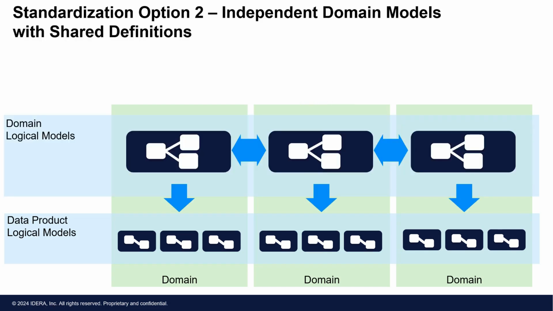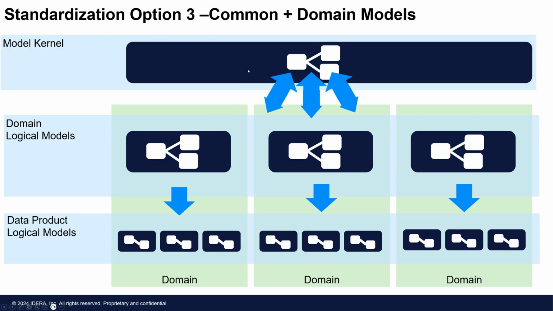That notion of standardization might vary across companies. So some organizations might say, okay, we want to keep those enterprise models, those standard or common models, separate across each domain. So each domain might build its own logical model and again reuse the pieces within there to design their data products. So data products are consistent across that domain. There might be some notion of sharing of common concepts between the domains. Other organizations might create some overarching common model, which we could refer to as the model kernel, and we can share those common assets, again ensuring that we've got consistency across the products.